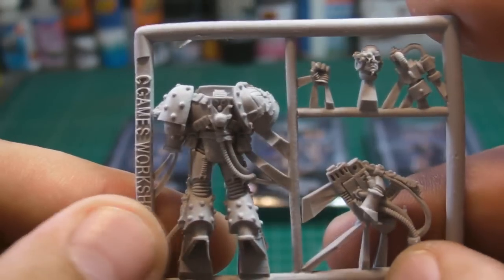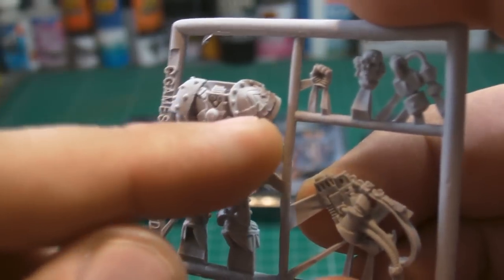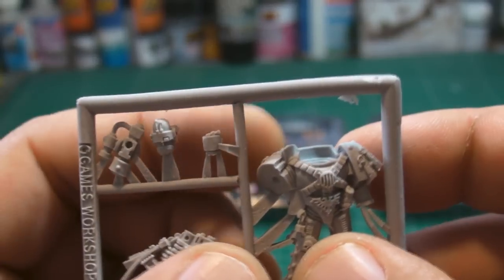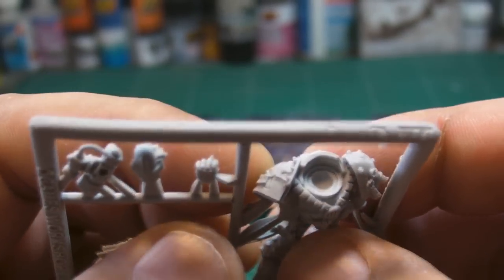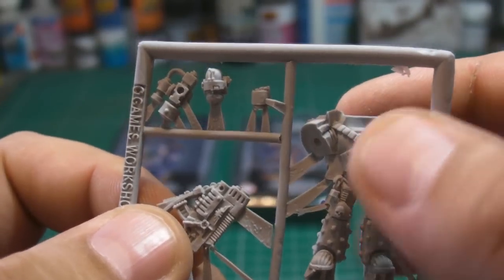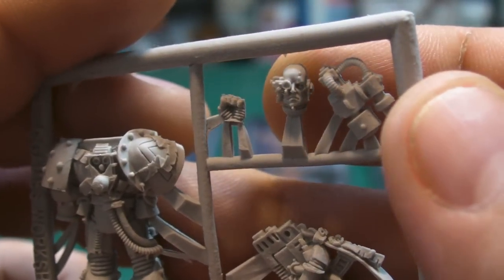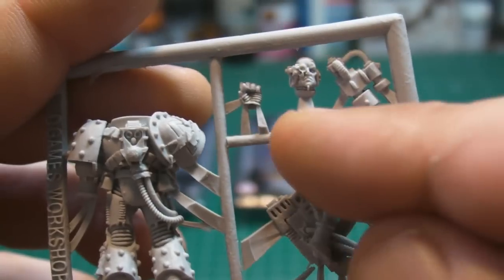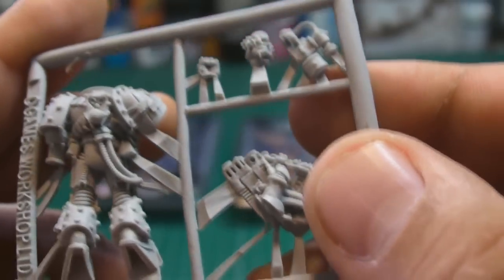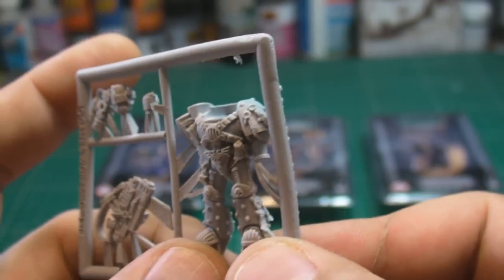It's up for converting — it's fantastic. You don't have to put this weapon in there; you could put something else instead, it just means you've got to do a bit more converting. It could make a fantastic Techmarine. You can chop that arm off and replace the whole arm section — if you're very careful — with a brand new shoulder pad and a different arm, and maybe put a backpack with arms coming out the top. The head itself is absolutely brilliant, lots of detail. I've only really got these for the different heads, but I'm actually going to be using this one in my Heresy army because it kind of fits in nicely as Heresy era armor.